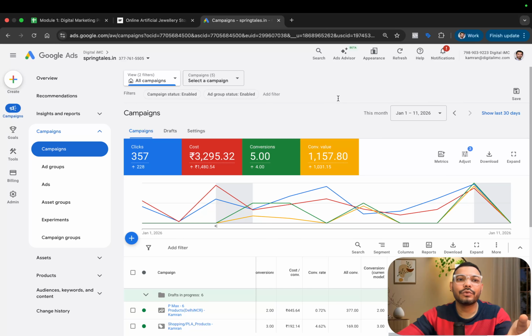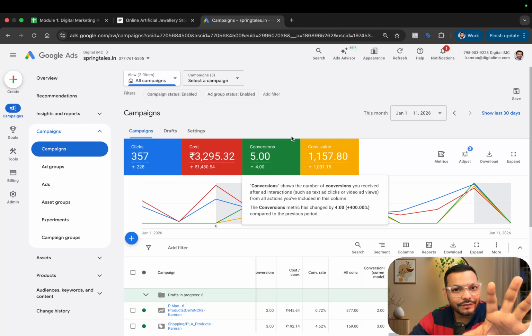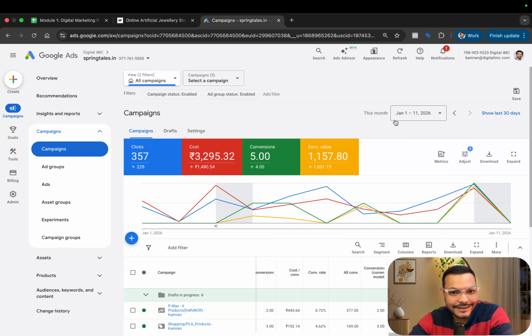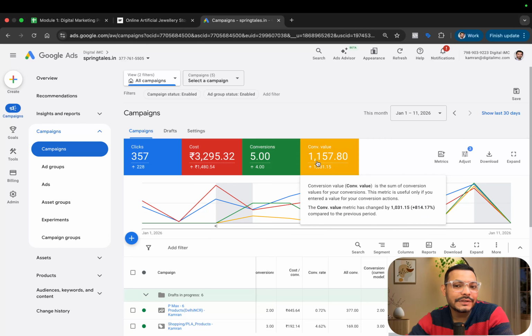So if I make you look into this Google Ad account for Springtails from 1st of Jan till 11th of Jan, you can see we have these results. We have generated sales of, oh my God, only 5 conversions. We have got 5 sales in the last 10 days after spending 3,000 rupees. This is the ad spend cost. And we got a conversion value, which means sales, of 1,000 rupees.